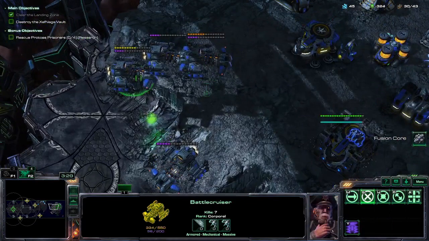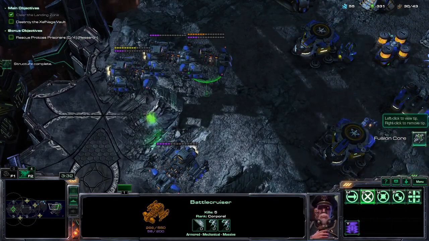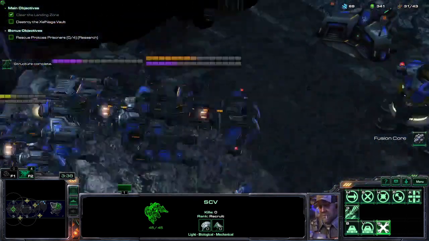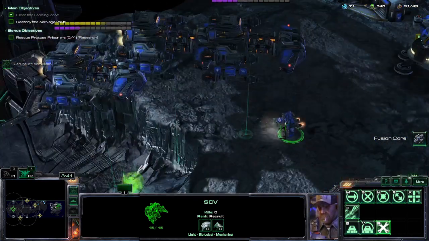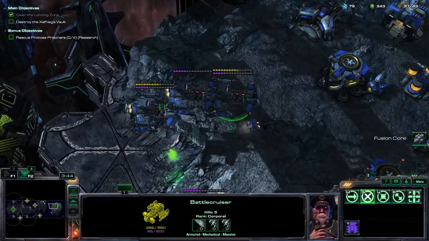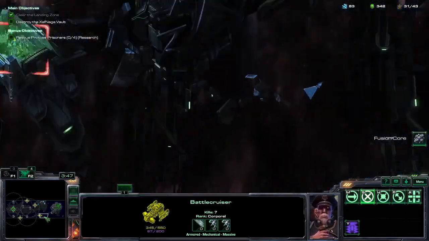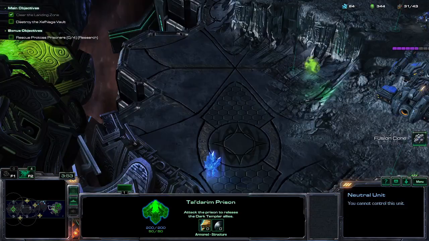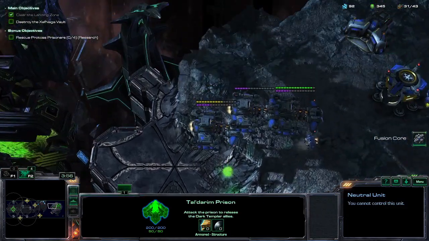Okay, there. Wait, are they healing themselves? Yes, they are. Do we need gas for repair? Yes. Now we are repairing these BCs. And then let's go for these first prisoners. And then we'll complete the bonus.